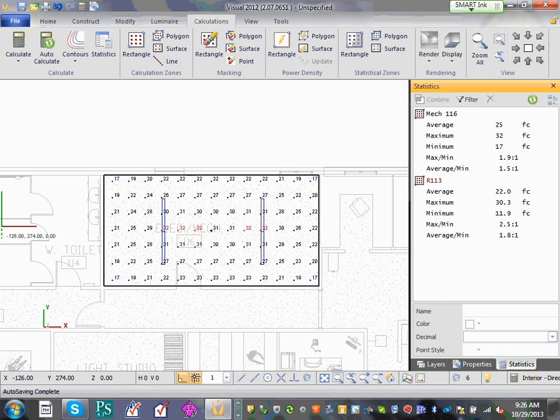When you do these rectangular rooms too, see how there's these low points in the corner, so 17, 17, 17. Everything in here is centered square. We got one little detail there where it's got 3 high points there, but it's in the middle, and that gives us good uniformity. You want that number to be as close to 1 to 1 as you can get. With the new LEDs and things like that, it's becoming almost reality. You can get down to like 1.2, 1.3 to 1. That just means all the numbers are almost all the same.